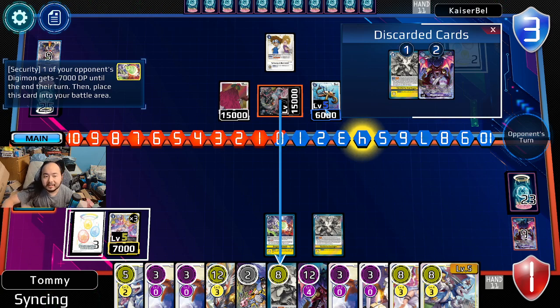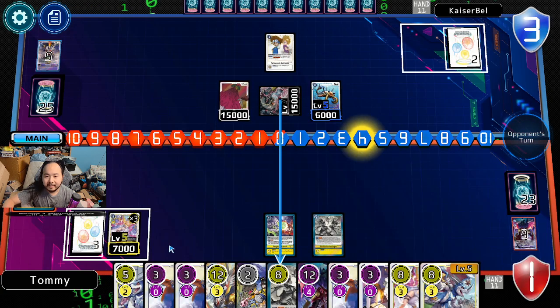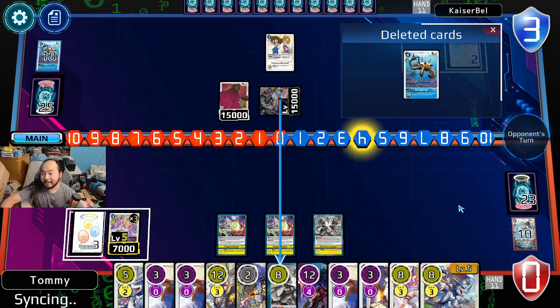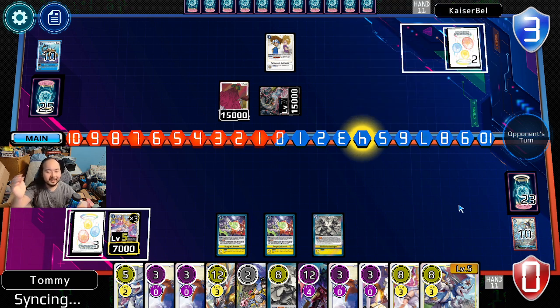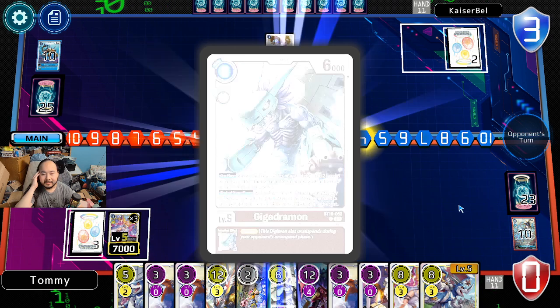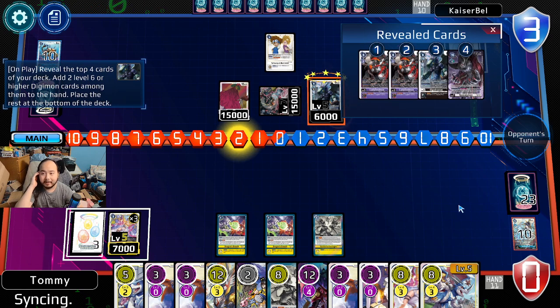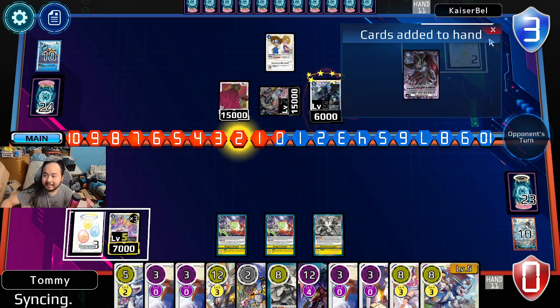Oh, I got lucky. I got saved. I live. Oh, I got the Azalongmon in trash too. I have lethal now. So this is honestly just me being lucky. I have lethal. Okay. I see what they're doing. They're trying to establish a blocker by Blast Digivolving, but sadly, they cannot block my attack. I have lethal.